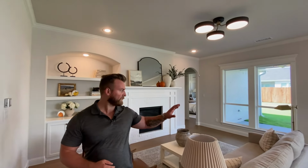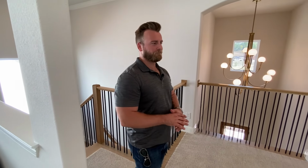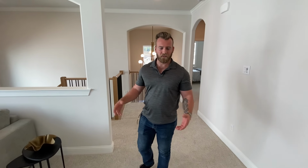But before we get to the master bedroom and bathroom over there with those cool features we couldn't even find in a $1 million mansion, I want to show you guys something upstairs that's a standard feature that just blew me away. I know this is a really weird thing to geek out about, but we walk literally hundreds of model homes and we rarely ever see this as a standard feature, and that's carpet.